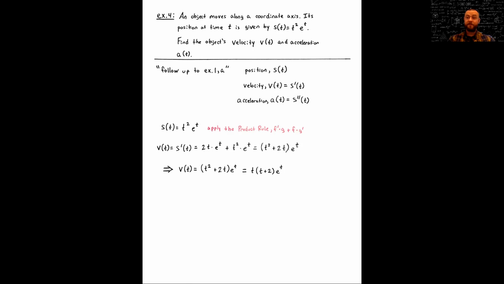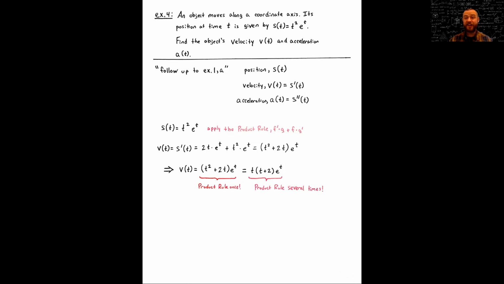The problem with the fully simplified version, where we factored out t, is that it now has three factors, and the product rule, as we have been using it, only applies when you have two factors or two functions. Now you can iterate, apply the product rule several times to that fully simplified, fully factored version, but the middle version there only requires the product rule once, which is why I advocate that version, only factoring out the exponential function as the preferred version to calculate higher order derivatives.